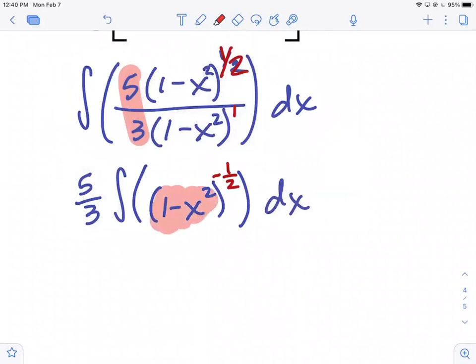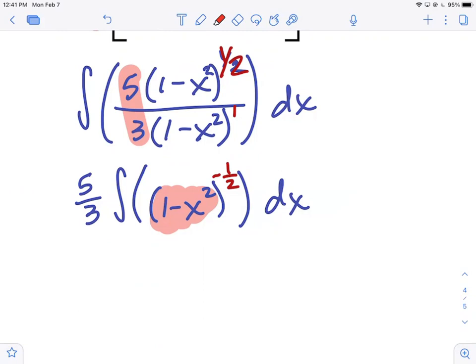All right. Now, can we just jump in and use the power rule? I have something to the negative power. Can I just use the power rule? The power rule works when it's in the form a times x to the nth power. This is a, which is 1 times 1 minus x squared to the -1/2. No, no way. If you tried adding 1 and multiplying with a reciprocal and then took the derivative of that, you're going to get this piece on the first part, but then you're going to have a chain rule that generates a -2x. And you're like, there's no -2x in the integrand. So we have to manipulate it into something we can work with or identify.